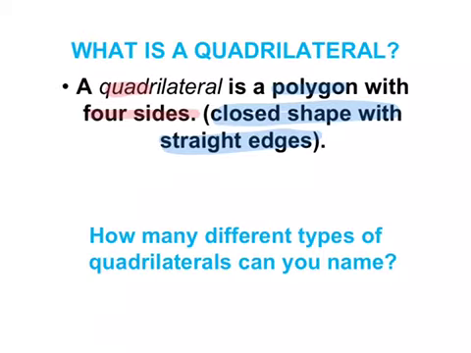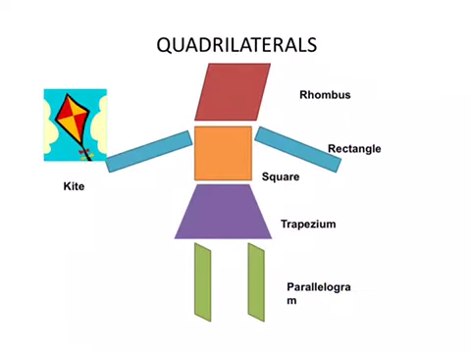So think about the different quadrilaterals that you've learned about in previous years. Okay, so you have squares, rectangles. What else would you think of? There's kites, there's trapeziums. So some of you have learned a little bit more about different shapes than others. So we're going to go over the important shapes together. So these are the ones that you must know, please.